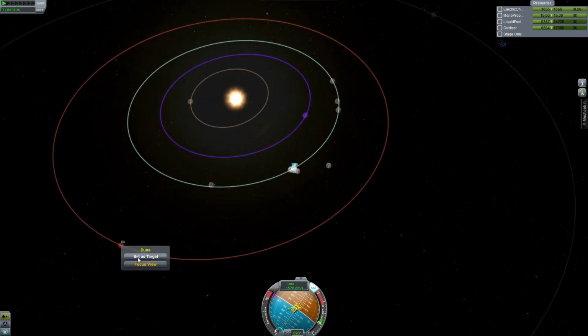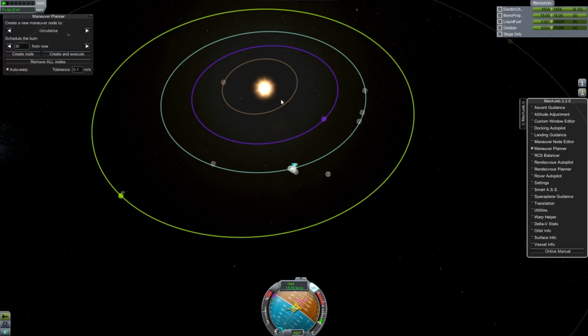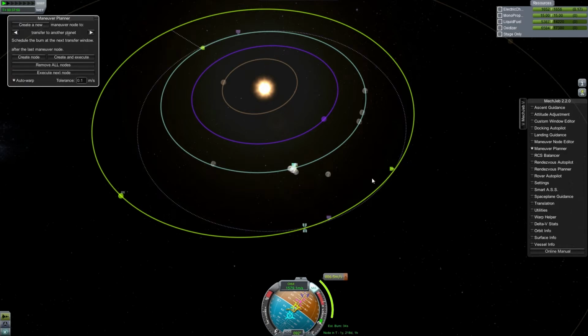Let us now target Duna, set as target, and we will get MechJeb out, maneuver planner. We will find the transfer to another planet. We will create node, which happens to get us pretty close. And that node is in 1 year, we have to wait, which is going to be a while. And that just makes me love speeding up time quite a bit. Although it was showing only like 800 meters a second, that's pretty good for a burn getting us to another planet. So it must be a pretty efficient one at the very least.